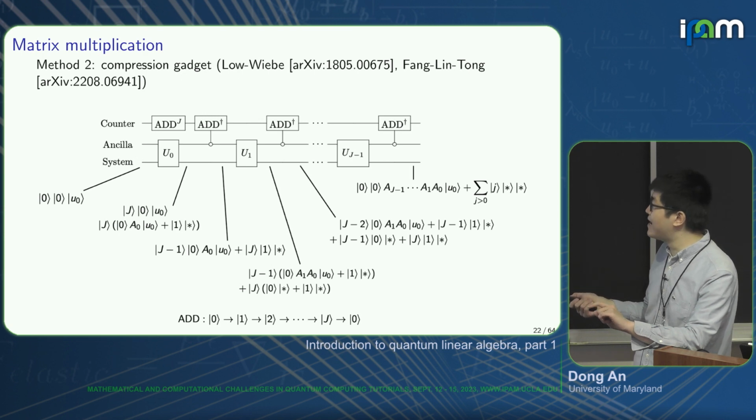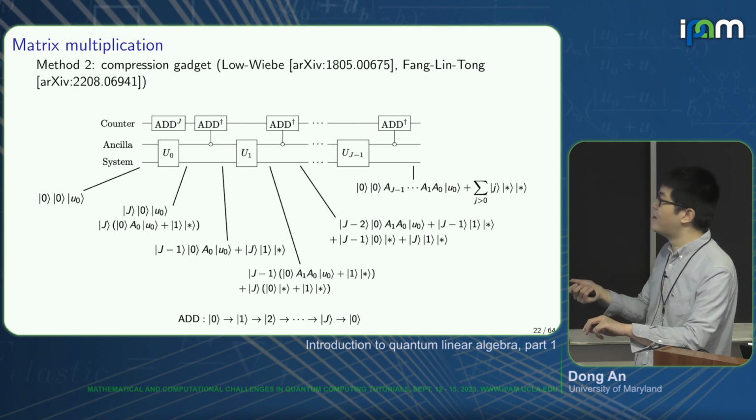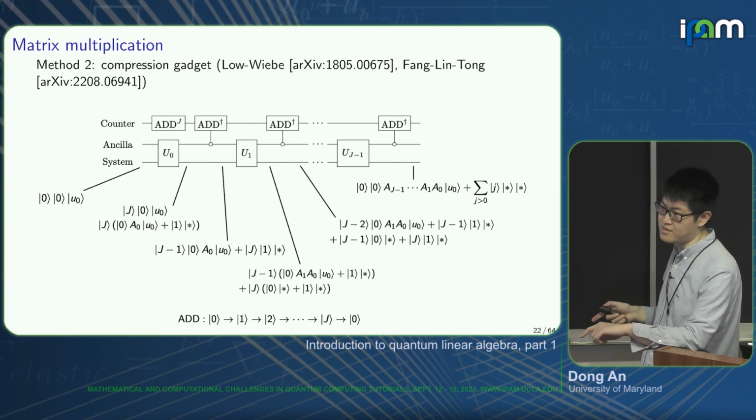What we will have is right here, and you can see that after 2 steps of the block encoding, in the counter register, we have j minus 2, we have j minus 1, we have j. But only the part corresponding to j minus 2 is a success for the previous 2 steps. Then we can just do this again and again, and until the end, for the counter register, we will have a 0, and the corresponding part will be the desired multiplication. But we have some junk states with different values of this counter register, so we just do the measurement on the counter register, and if we get 0, then we succeed.